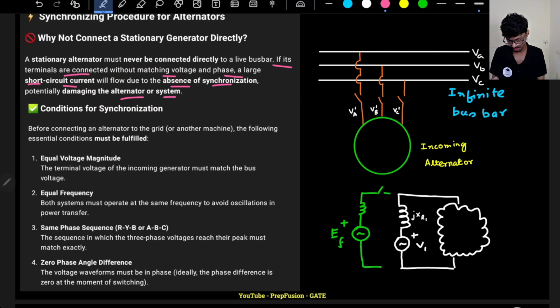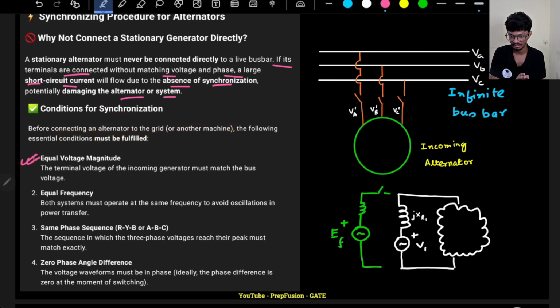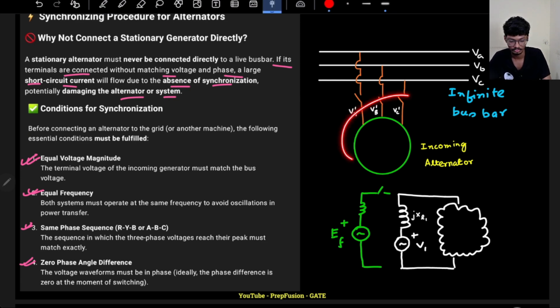Conditions for synchronization. Before connecting an alternator to the grid or another machine, the following essential conditions must be fulfilled. First, they must have equal voltage magnitude, and equal frequency. Their phase sequence must match. If their phase sequence is different, then there will be phase difference, right? All this we have already discussed in transformer, so I'm going very fast over here. Their phase difference also should be zero between them. If there is phase difference, then power will flow, there will be a circulating current, from one alternator to the other alternator.